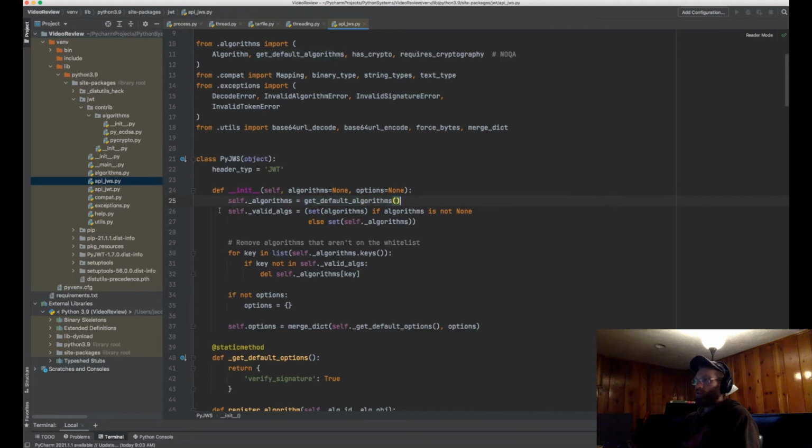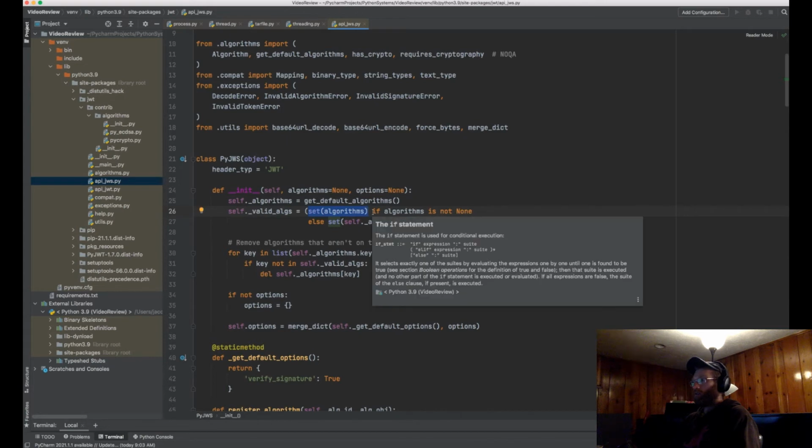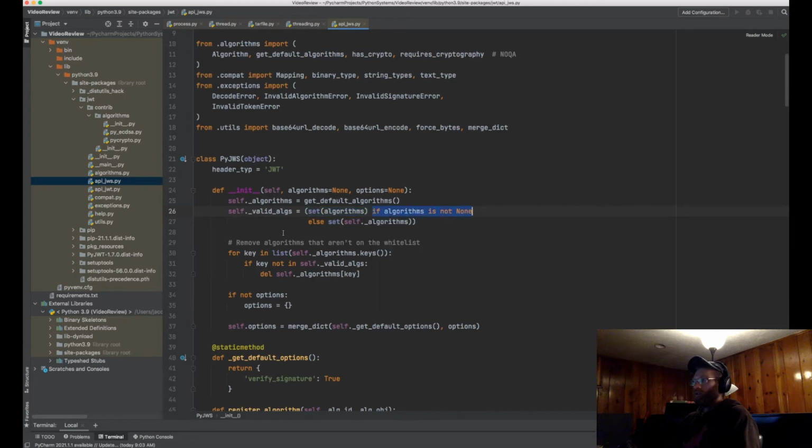So those are the defaults. And then it sets valid_algorithms. Let's break this down. So it converts the algorithms to a set if algorithms is not None. Otherwise, it converts self.algorithms to a set.